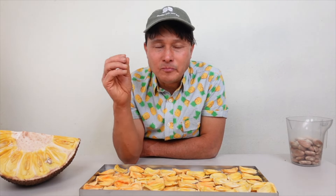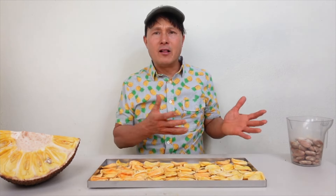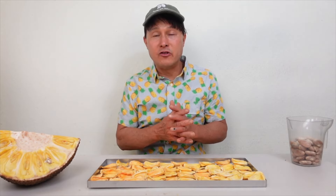When I first got my freeze dryer, I sat there and ate them all because they're so good. Nowadays I like to store my freeze dried food for a rainy day, to give to friends, to travel with when I don't have fresh fruit, or to enjoy jackfruit in the middle of winter. But you must store it properly to achieve that 25-year shelf life, so let me show you how.